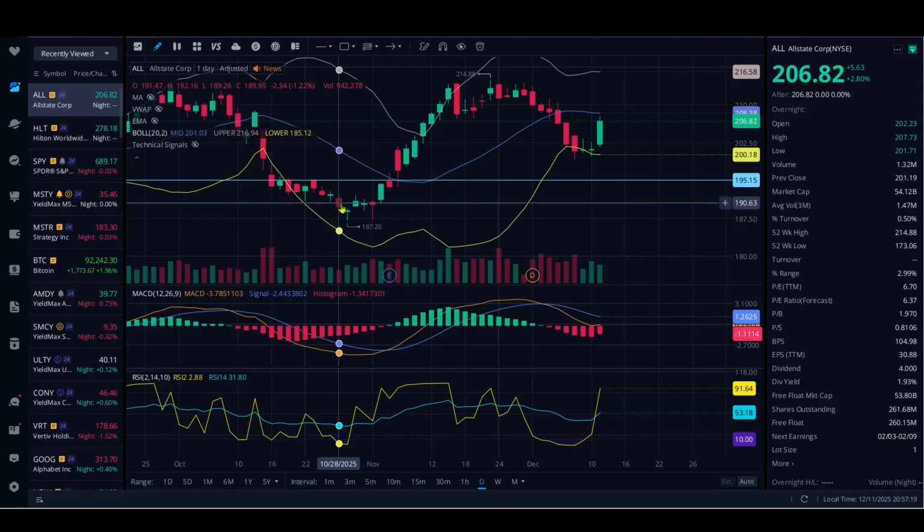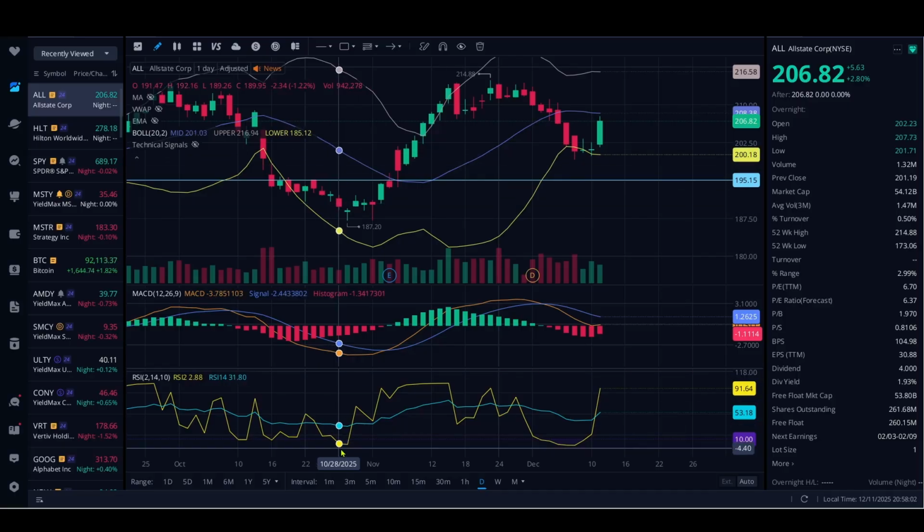It's a red day, it dropped down, and we are a good two-thirds of the way below that midpoint. So that's a good position to be in. It doesn't always have to be at the bottom of that Bollinger Band, but you definitely want it on the bottom half, and I prefer it to be closer to the bottom than closer to the mid, right? And for this case, it is closer to the bottom than it is to the midpoint.